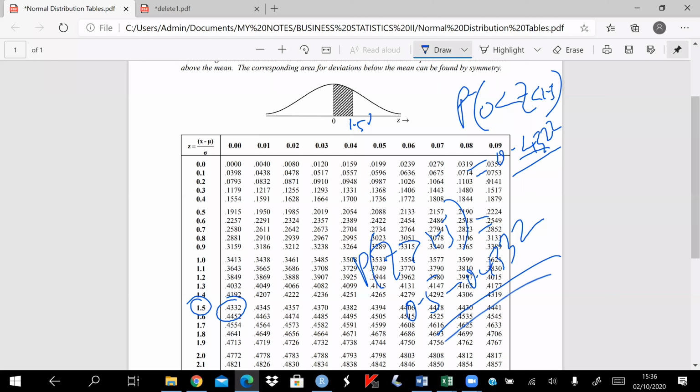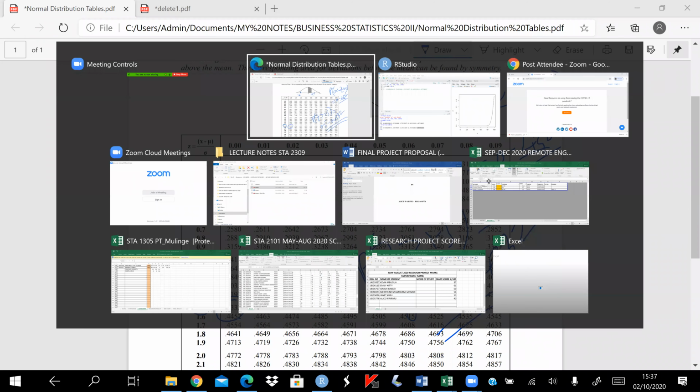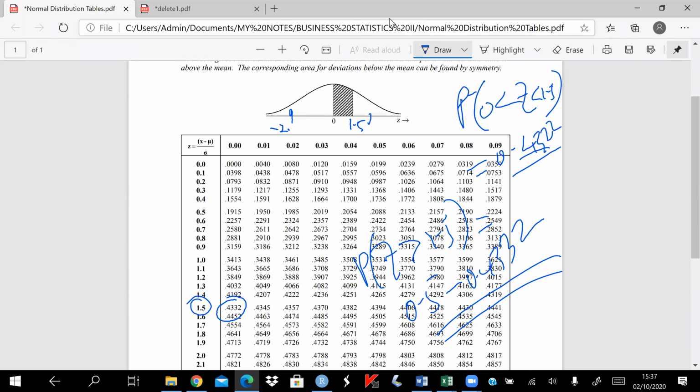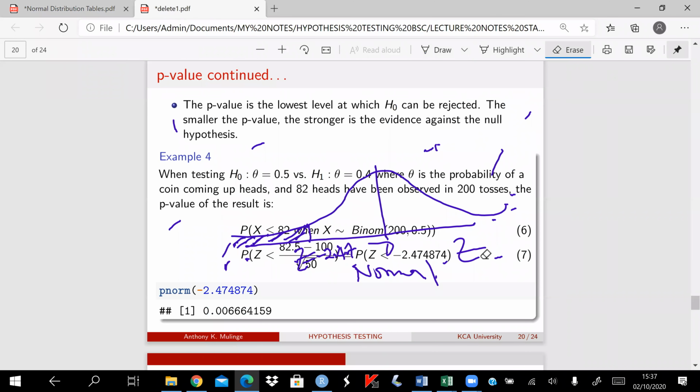So basically that's what we are going to do. Because the normal distribution is symmetric, we can map the values on the positive side to the negative side. So we shall be using the values as if we are working on the positive side, even when we are on the negative side. In our problem, we have a value of minus 2 point something. This will be an approximation now, because the tables give only 2 decimal places. I'll say minus 2.48, so I'll work with minus 2.48.